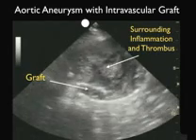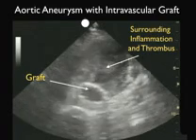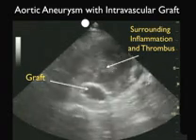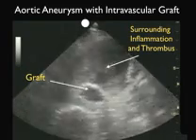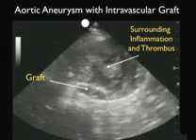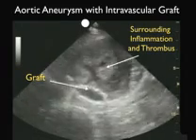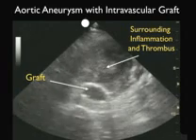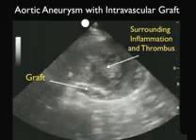But notice anterior to the graft a large amount of inflammation and thrombus surrounding the graft. And as we look through that area, scanning back and forth through that area of inflammation and thrombus, what we can see is that there's darker and lighter areas. Interestingly enough, a CAT scan revealed that the darker areas, the hypoechoic areas, were areas of fresh blood leakage into the thrombus around the graft. And she also had those lighter areas which were inflammation that had occurred around the graft. So the patient was readmitted to the hospital for reoperation.